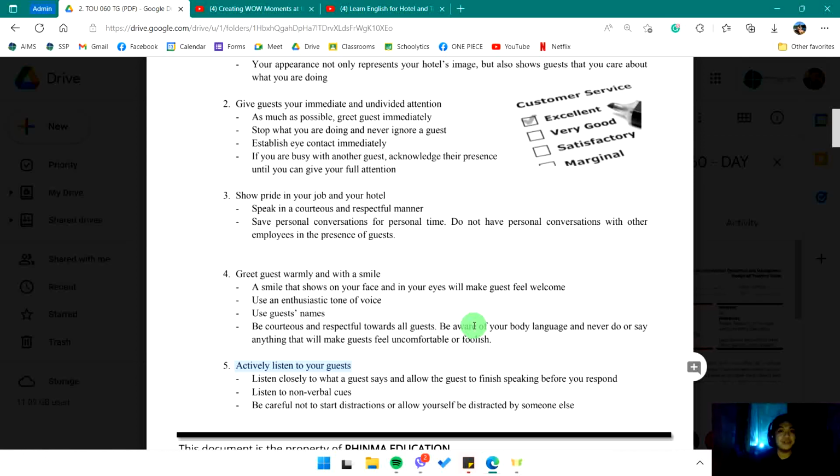And yun yung palagi nating gustong mangyari sa ating mga guests. Balik tayo sa trabaho ulit. Sa ating mga guests, kailangan maramdaman nila na special sila, na ina-exceed natin yung guest expectation. We go beyond guest satisfaction and we try to achieve guest delight.